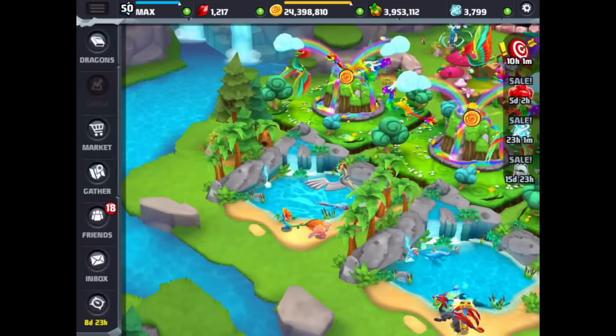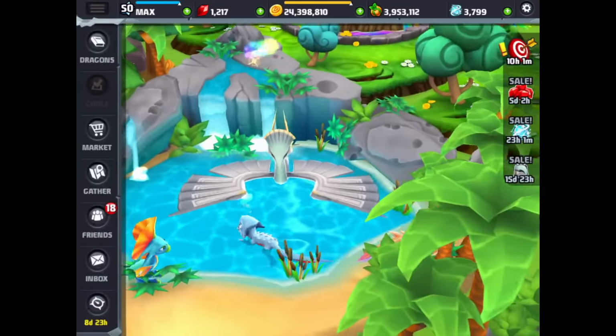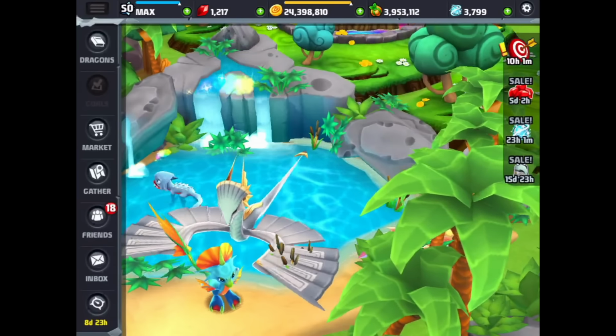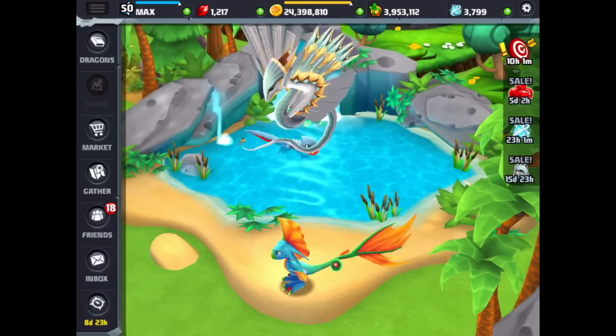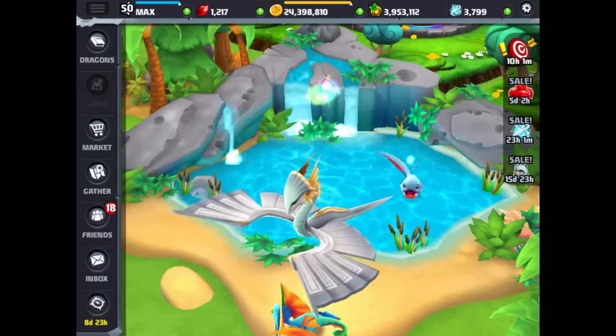So let's go take a look at the Eve in the park. And here's our Eve Dragon doing a nice swim. I guess he's swimming in the water at the moment with his wings out. And here he comes flying up. So there's the Eve Dragon in the park.